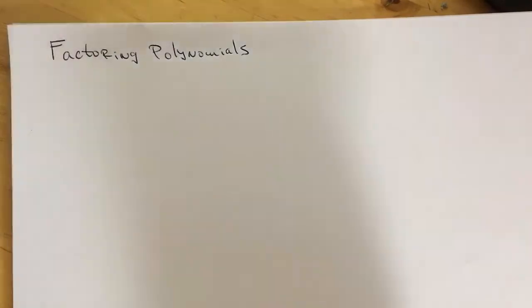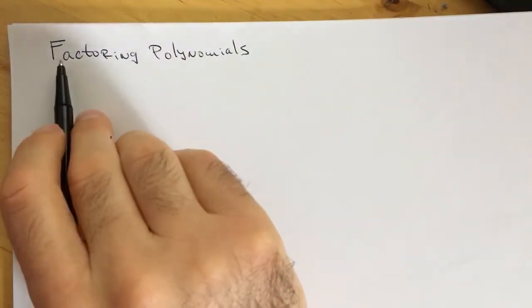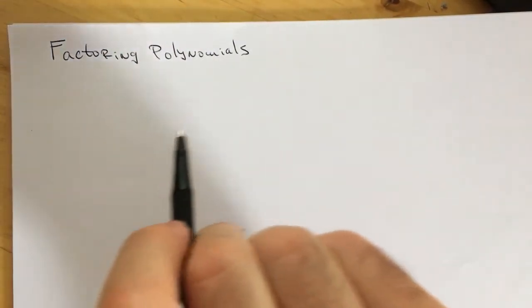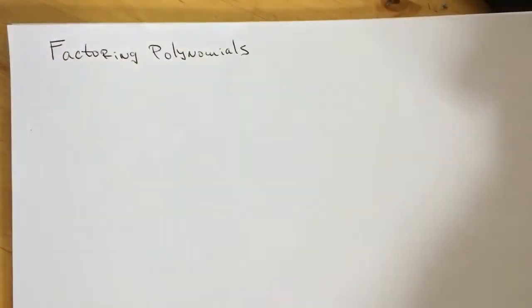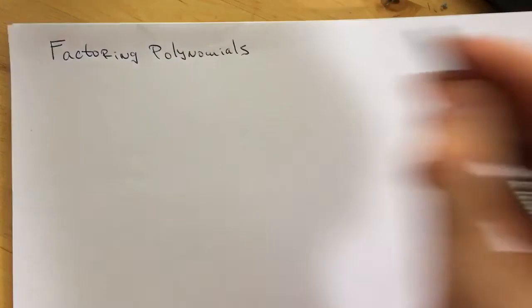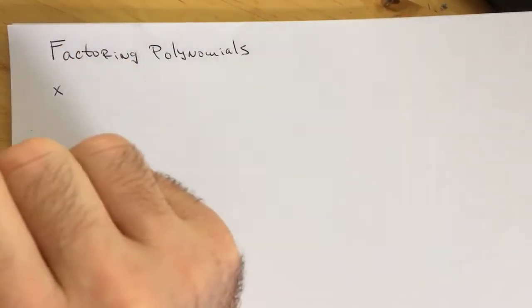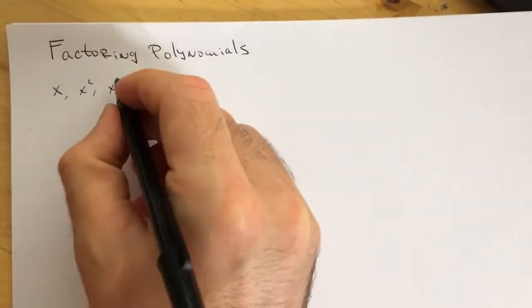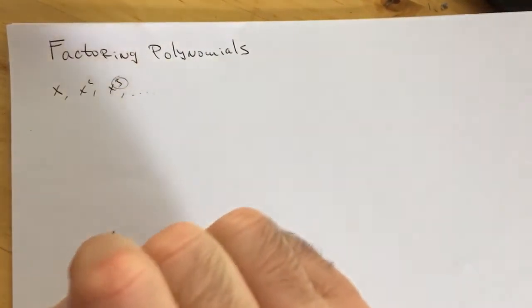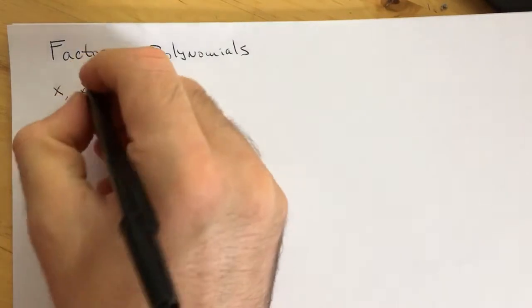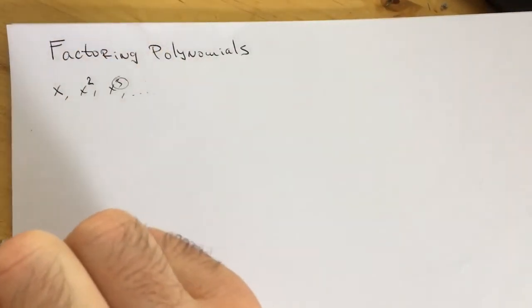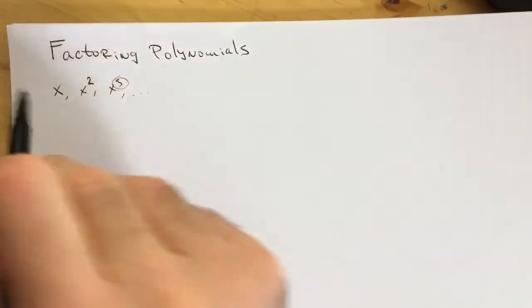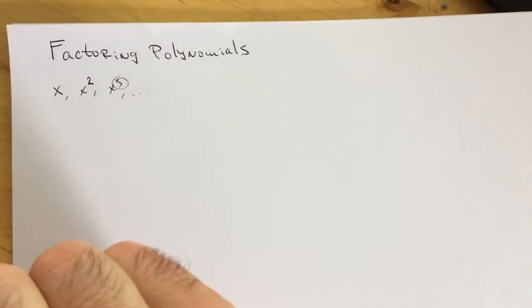Okay. So the first thing that is very important for calculus 1 is factoring polynomials. So first of all, what is a polynomial? Well, a polynomial is just an expression consisting of variables, and their exponents, so x squared, x cubed, and so on, where the exponent is an integer, and coefficients, which are constants multiplying these variables.